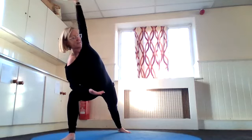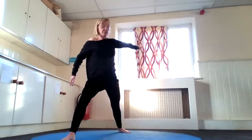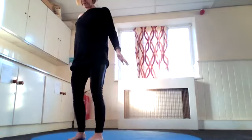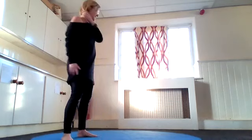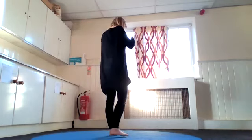And then let's push ourselves back. So we're going to push with that right foot, straighten and turn back to the front of the mat. Just give your legs a bit of a wiggle. Left and right footprint there. Realise how much you weight with that foot. So we move into the opposite side.